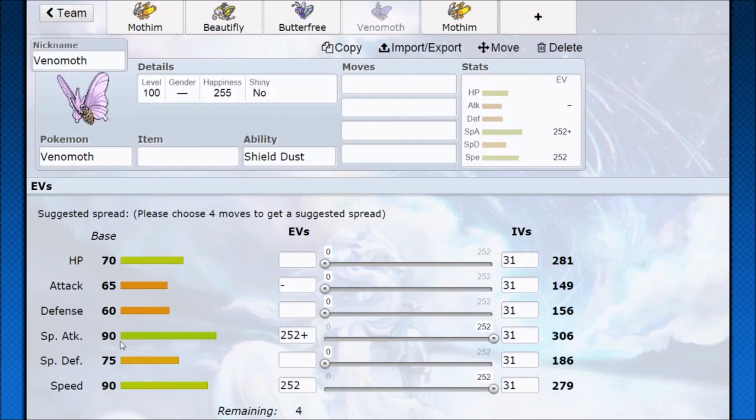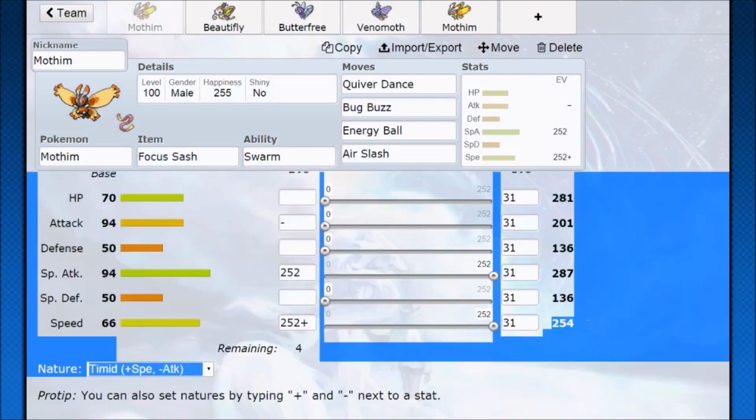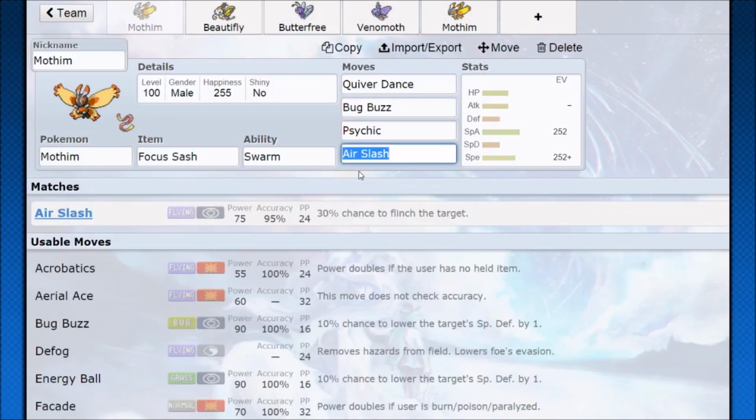Like with Venomoth, it gives us the special attack investment that we can go modest and still be very fast, 279 compared to even a timid 254. So timid 254. And then the sets. Now, interestingly enough, there are Pokemon that get Psychic in this setup, so instead of Energy Ball, you have Psychic and all these other kinds of setup things.